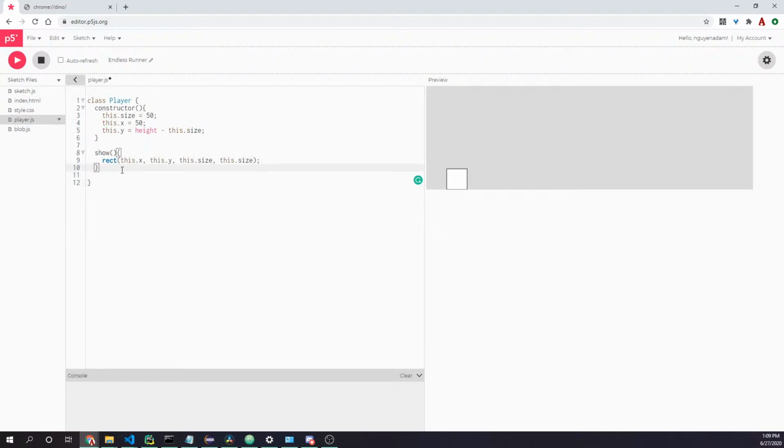So whenever we jump, all we have to do is change the Y coordinate a little bit, right? So we can go here and make a new method called jump. There we go. And we kind of want to introduce some velocity to it. So we're going to add a velocity variable. We'll call this vy, the y velocity, and we'll just set it equal to 0 for now. So then when the object jumps, we just want to say this y velocity equals negative 22 or something.